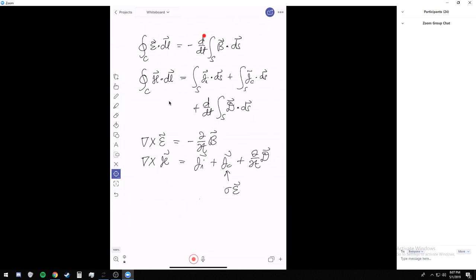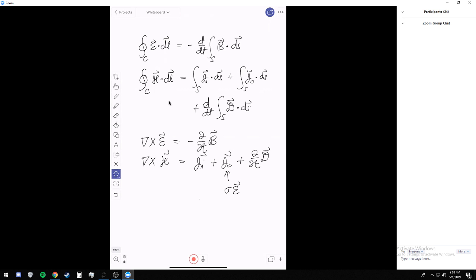So we apply that for transformer problem, for example, or for sensing problem, for example, in your very first lab, you have a clamp ammeter, right? You have an ampere meter to measure the AC current. Now the AC current on the wire produces magnetic field, and it changes with time because you know AC current changes with time. And then what you do is you clamp the ammeter so that all the field is captured in that core of the ammeter, and then the ammeter will measure. This is what you read, right?